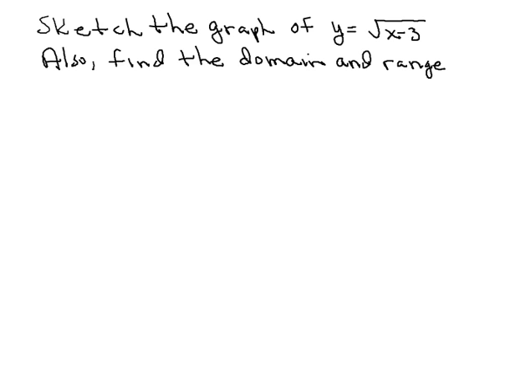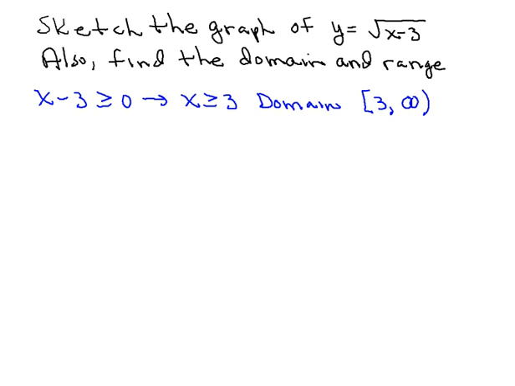Now the square root of x minus 3. Now you remember with a square root expression that for it to be defined in the set of real numbers, the radicand must be either positive or 0. So we can then write that x minus 3 is greater than or equal to 0. In solving, we get then that x is greater than or equal to 3. So the domain then, if we express this in interval notation, will be then bracket 3 comma infinity.